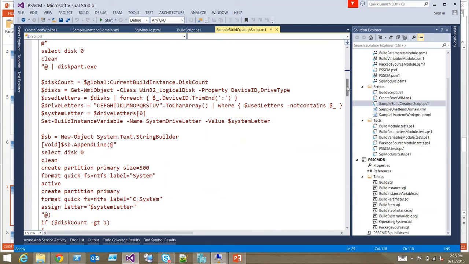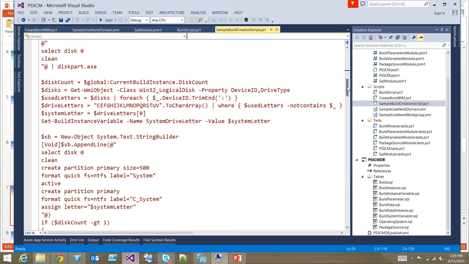So we're going into diskpart, so I'm just going to blow away anything that's currently there. You may not want to do that in your environment. You may want to check to see if there's something there and then fail if something's there. A lot of people do that if they prefer, because maybe they don't want to accidentally blow away a SQL server or an Exchange server, that could be disastrous. But this one is a demo, so I just put that in there because it makes the demo easier.